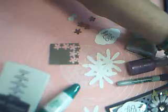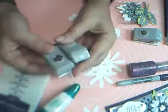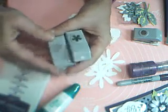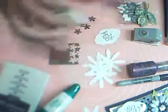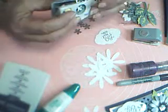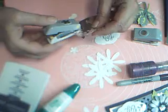And those came from, let's see, they can come in a set. It's EK Tools or EK Success. Sometimes they call them one thing, sometimes they call them another. But it's a mini flower and a mini retro flower punch. We'll be using the retro flower. That's this one. And I want a bunch of these. These are going to be like our jewels on our card.